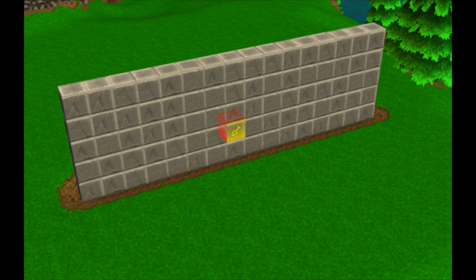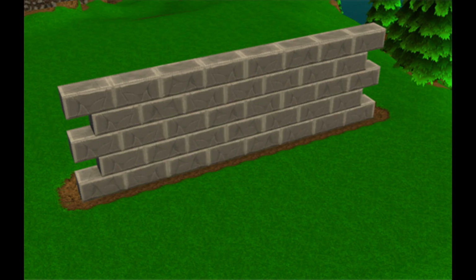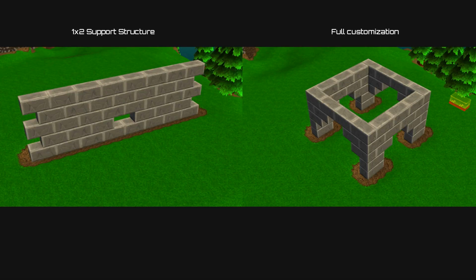So if you remove the bottom block in a series of blocks in a wall, all of them will scatter or be destroyed or fall around, what have you, because there's nothing to support them. So with a 1x2 system, you can stagger your block placement, which means you can remove one block and all of the others will still stay there because they're supporting each other.